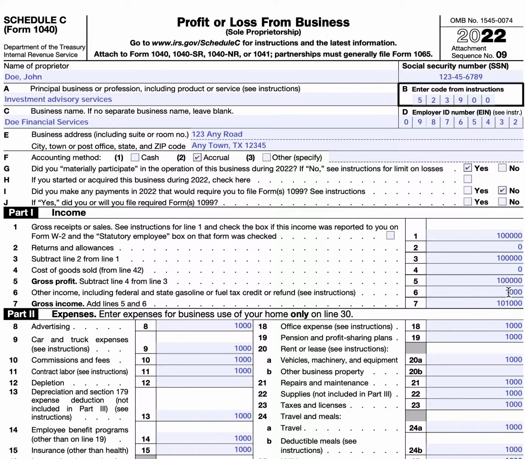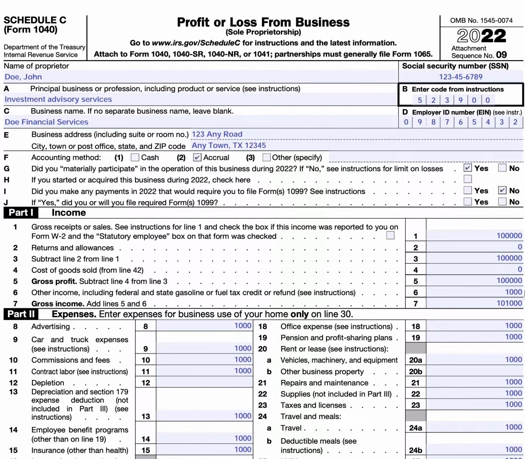Other income also includes state gasoline or fuel tax refunds that you received in the tax year, and credits for biofuel that you claimed on either IRS Form 6478 or 8864. If you paid tax on fuels, claimed the credit, and actually received the credit, you can put that in there. It also includes prizes and awards related to your trade or business, and any amount of payroll tax that was taken by an employer for qualified paid sick leave. That credit was only available during certain periods of the coronavirus pandemic, so it's generally not applicable for 2022 or later. But if you're filing for a previous year or amending a previous year's return, it might be applicable.